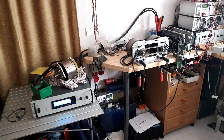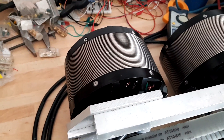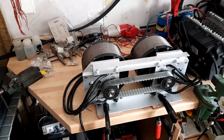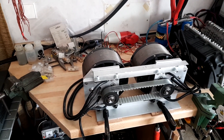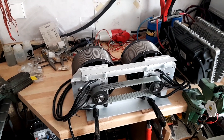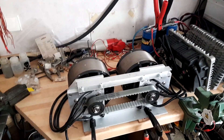Hi guys, it's me again. Today I'd like to talk about the Revolt 160EM brushless DC outrunners. Finally I got two motors in my lap — that was quite an odyssey. It took half a year. The one motor arrived within a couple of days, and the other one, even though it was produced at the same time and shipped at the same time, took half a year to finally end up in my lap.